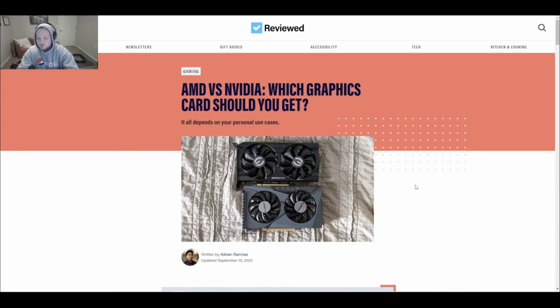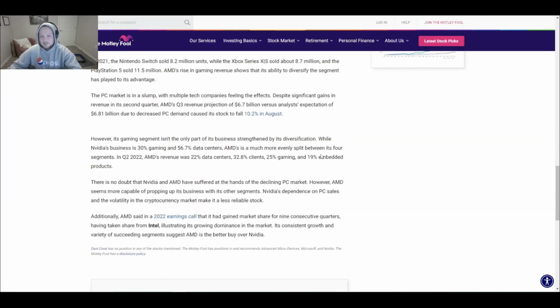If you value the performance more, then you're going to go with NVIDIA. If you value a great product for a better price, or a little bit cheaper, possibly more widespread, then you're maybe thinking AMD. But yeah, that's kind of the product review, and it's kind of up to you guys to decide. Let's move into the last thing here.